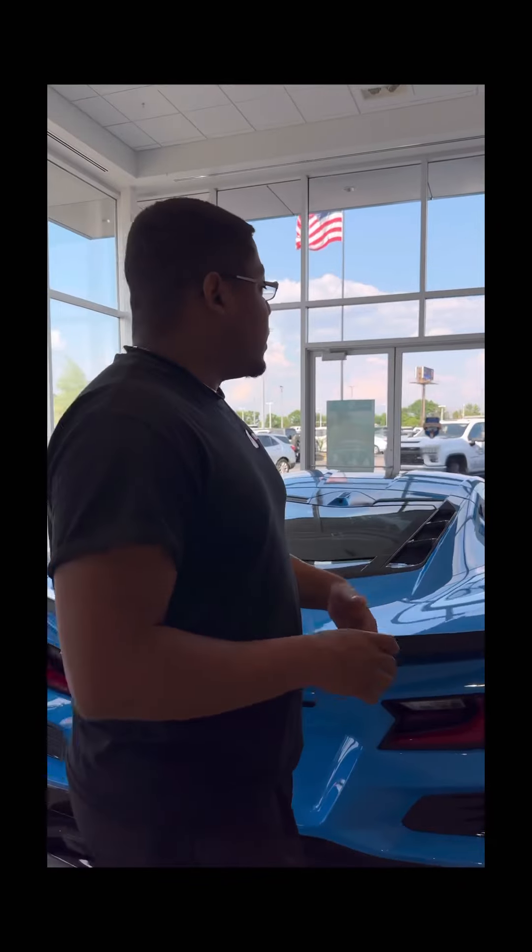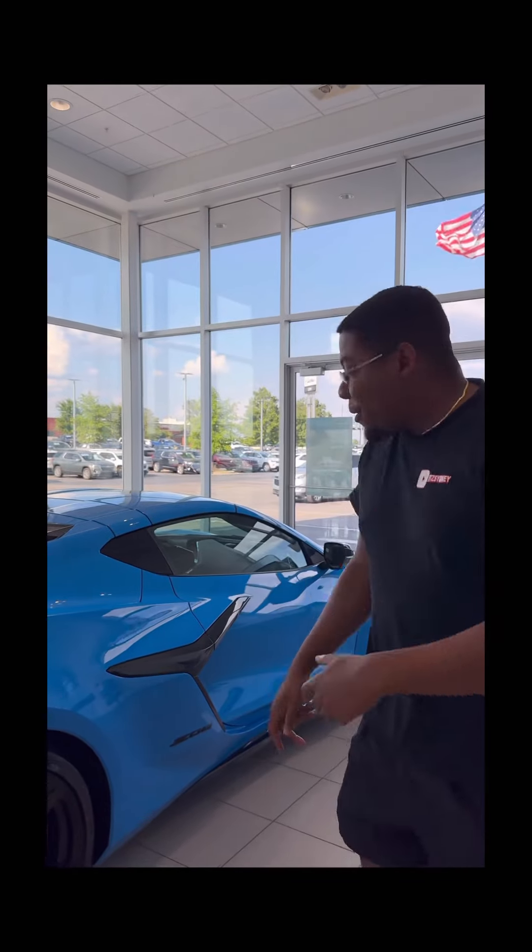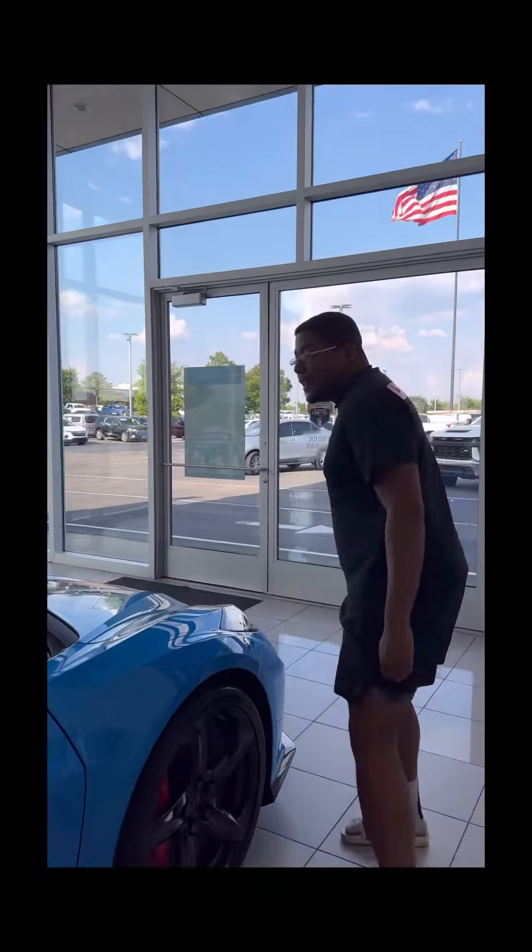If you want to walk around this side, the car is pretty much the same. Great car — Corvette always knows what they're doing. GM put out another great car. I'm not sure on the price, y'all are gonna have to come down here and check it out. I can already see myself in this car.